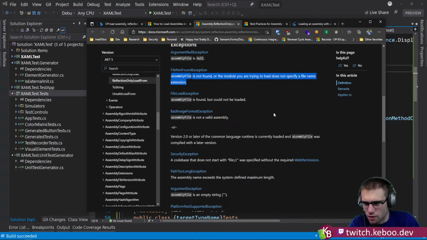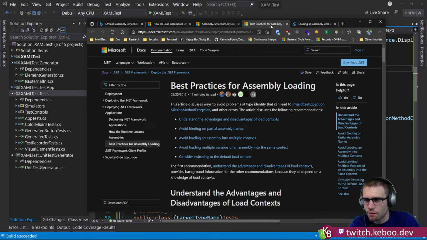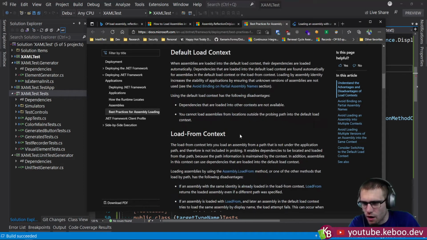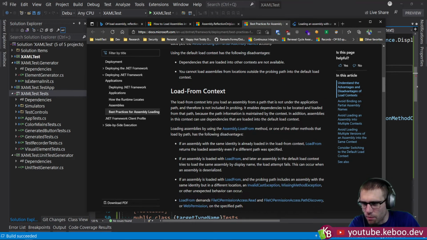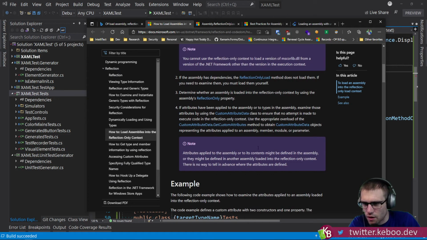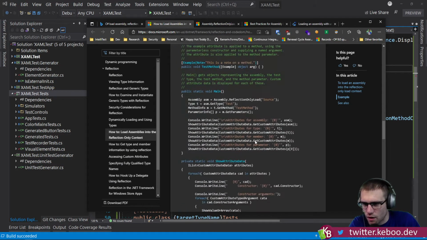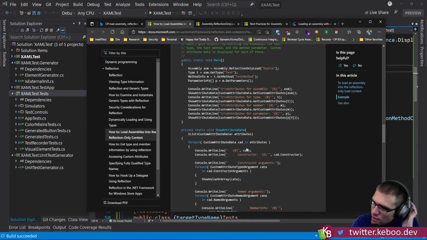Okay, so let's see. Avoid loading multiple versions. Consider switching the default load context. Blah blah blah. Because there's a couple things that are all making this hard.